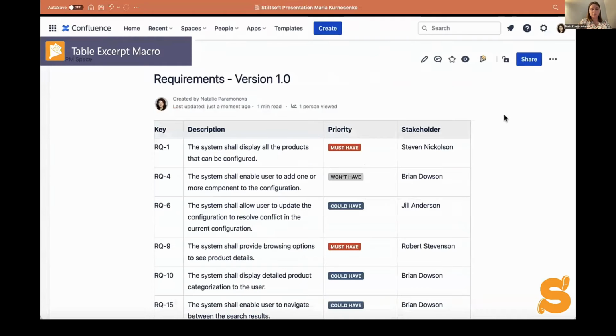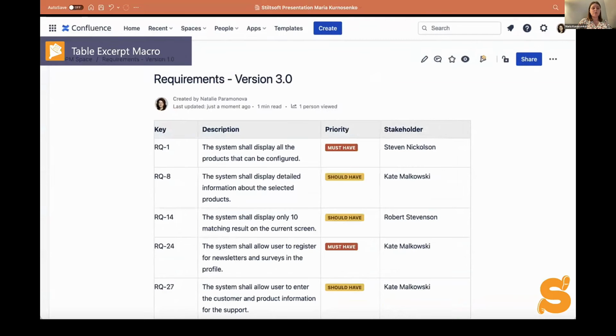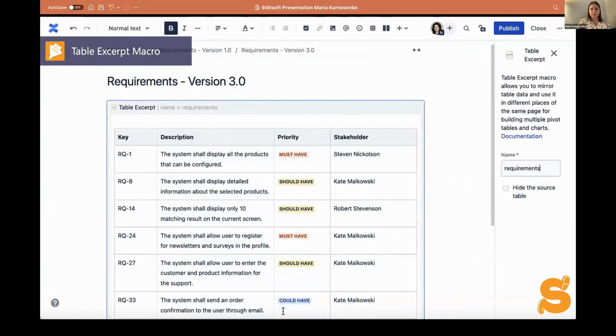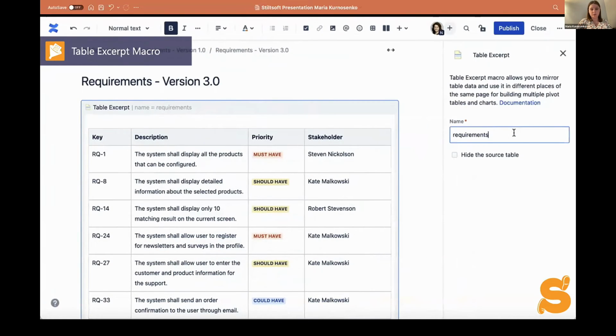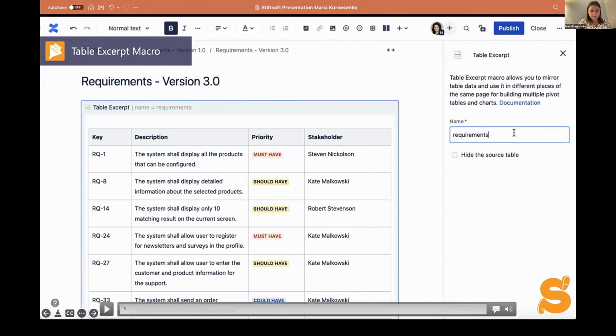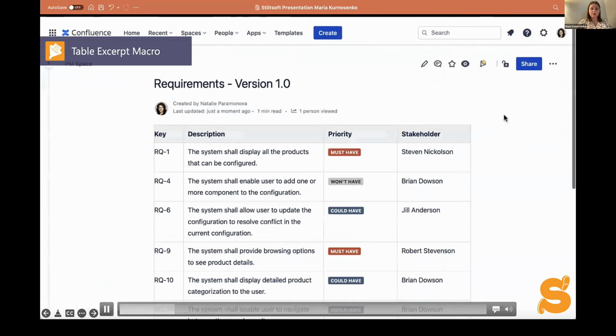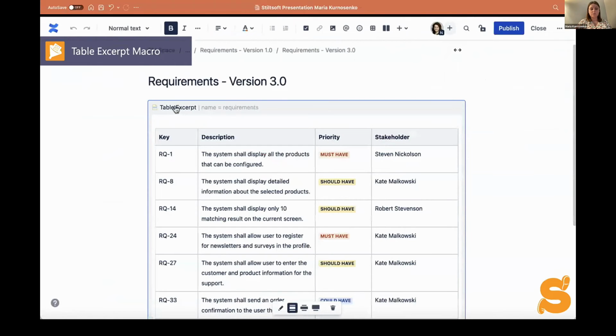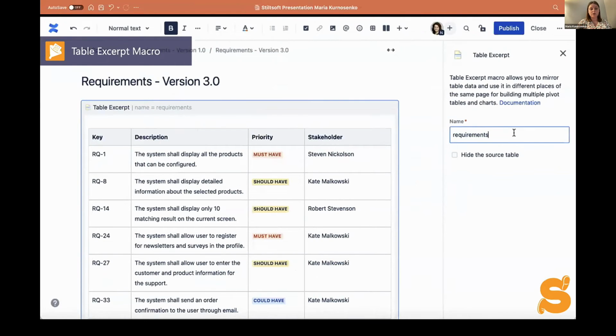Now, if your table cannot be reduced to just two rows or two columns, you can use the table excerpt and table excerpt include macros. If you have similarly structured tables in Confluence, you can wrap them up into the table excerpt macro, and you need to specify the name of the excerpt, as you can see here. Later on you can use this page and this table as a reference on any other page in Confluence, but you can also reuse the same table. We're going to cover this later. I'm going to show you a case for that as well.